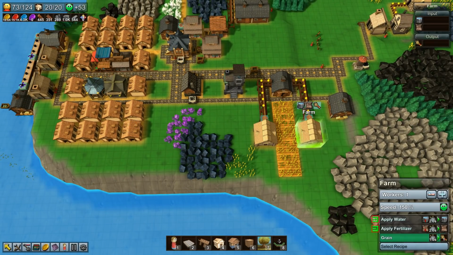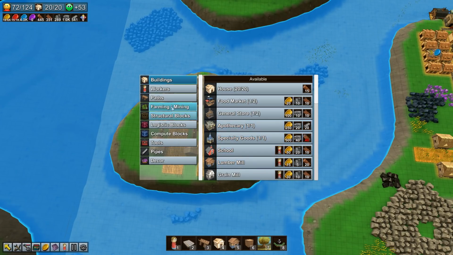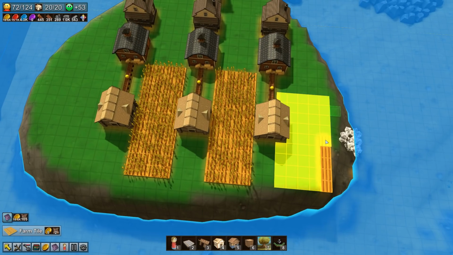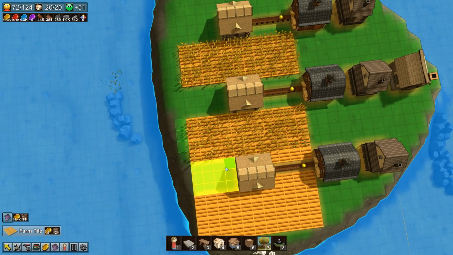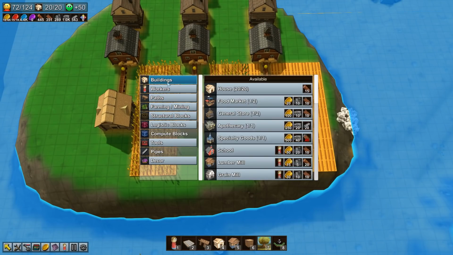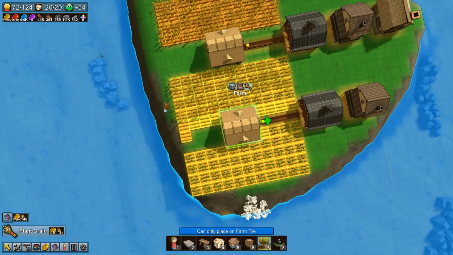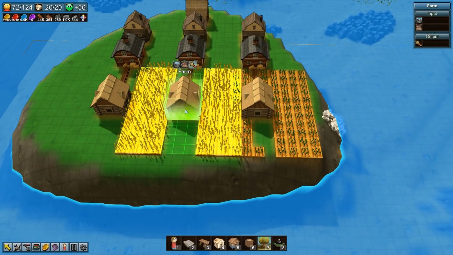Okay, you can now stop because we don't need you doing any more. I do want to plant more grain over here anyway. This is going to become our just grain. It's just going to be grain. That's what it's going to be. Yep. This island is going to be our grain island. We've completely run out of fertilizer now. Okay.